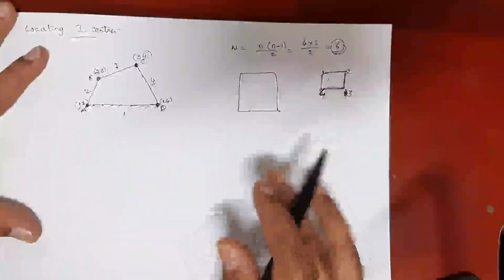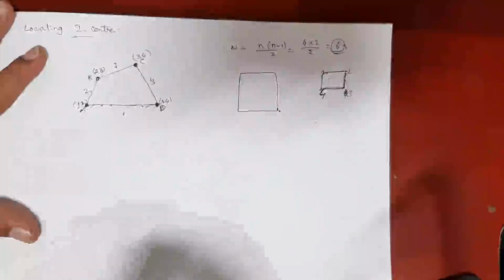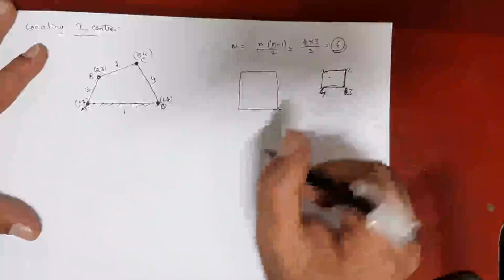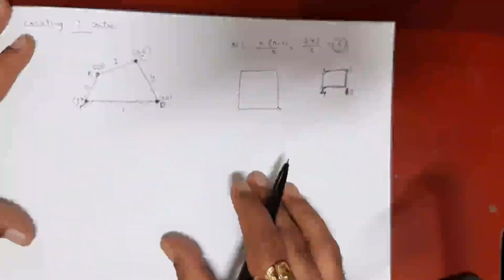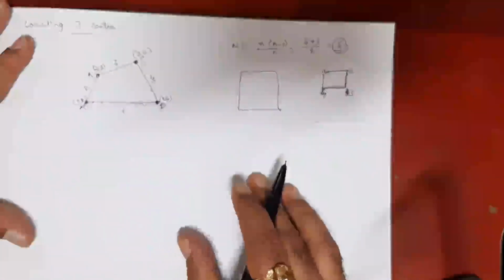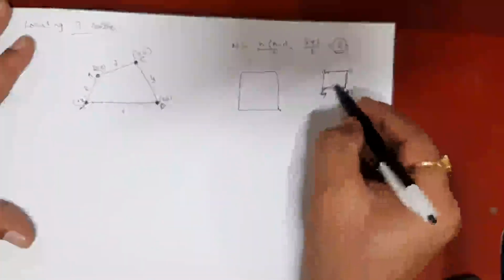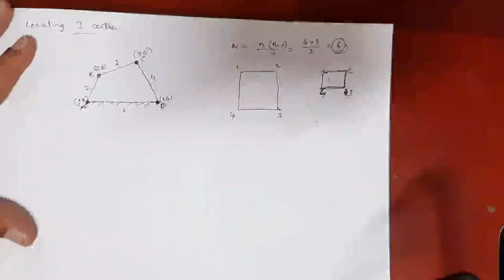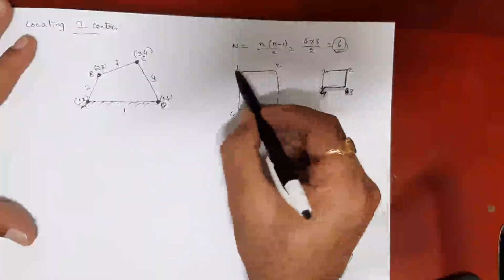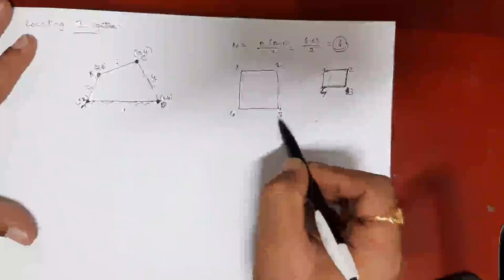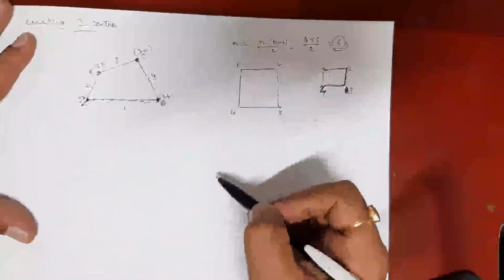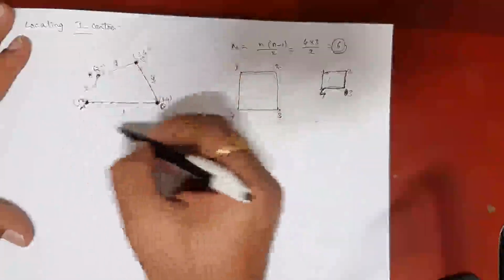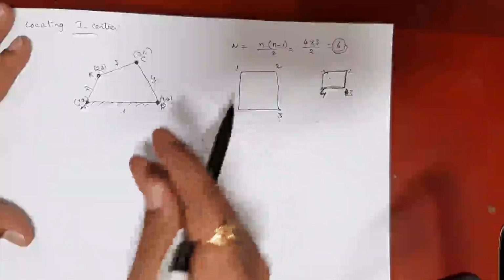Normally we locate them in ascending order, 1 4. Now what are the remaining eye centers? I'm just drawing here 1 2 3 4. All 1 2 we located, 2 3 we located, 3 4 we located, and 1 4 we located. These are the eye centers we located by observing the configuration.